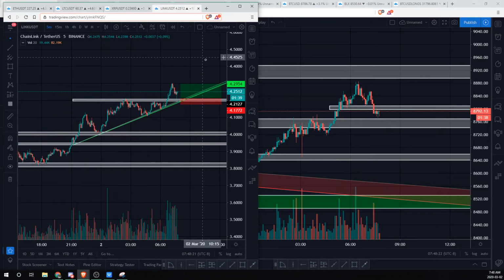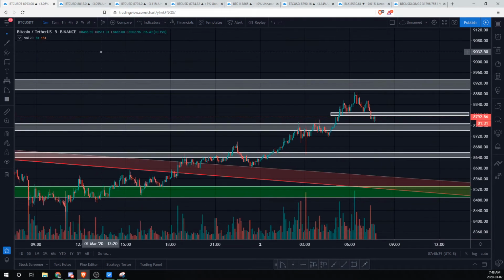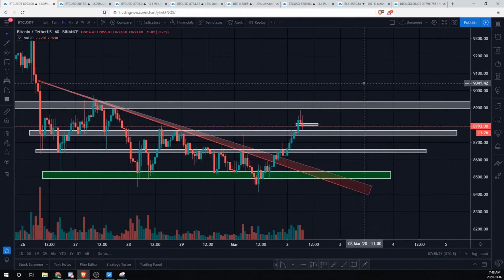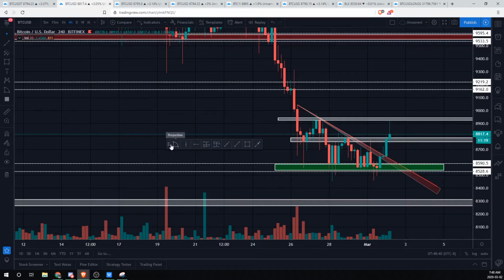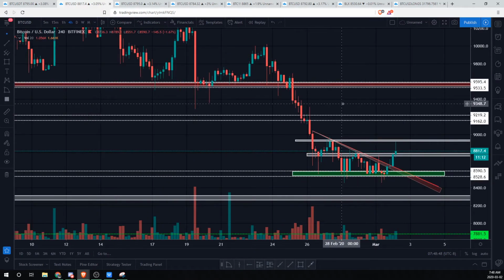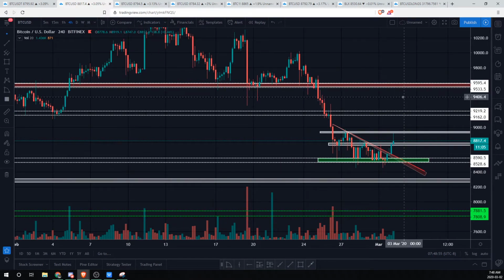Gotta be patient, especially when you're day trading, because it's really easy to overtrade, especially if you're always zoomed in on the smaller time frames. So easy to overtrade. So you've got to always look at the 4 hour, the daily, very often throughout the day to understand where you are. It gives you a sense of perspective when you look at the daily, or even the weekly or 4 hour, when you are trading on the 5 minute. And it's good to do it very often, in my opinion anyways.